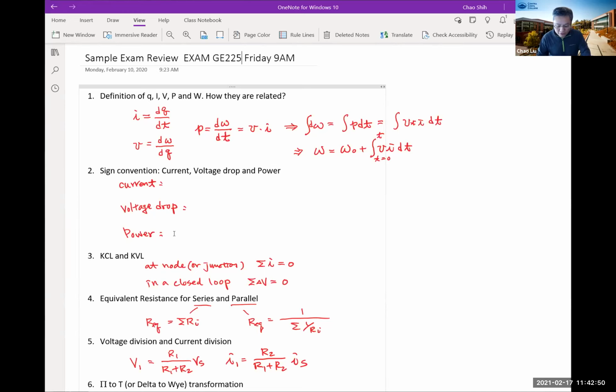So don't ever just assume that whenever you have a source, it's always a power generator. Sometimes it's also going to be a power consumer as well. So a resistor is always positive, but for the rest of the objects, you have to look at what the current direction is. And that's how you determine the direction of the power. Okay, any questions so far?